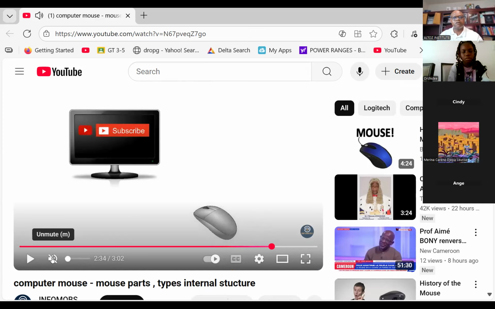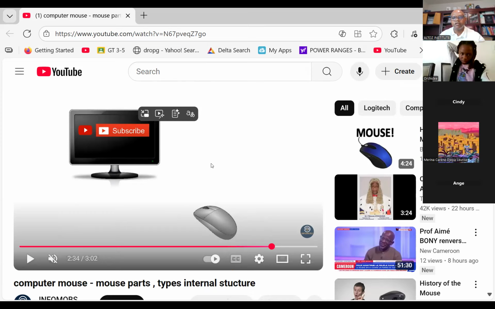All right, that's it. Let's go to the next video. Any question about the mouse? We have an idea now, right? The different parts inside and outside, the different way of connecting it to the computer, and also the different variety that you can select. You have an option to select when time comes to choose your mouse. And then the function of the mouse too. We use it with the cursor that you can see on the screen to select text, to scroll up or scroll down text, and so on.